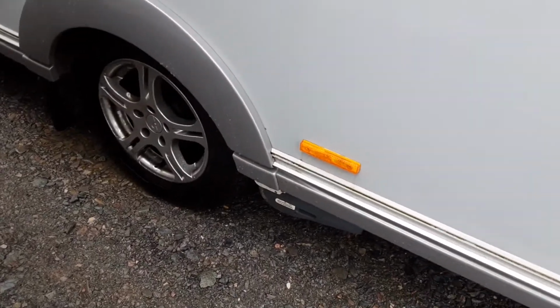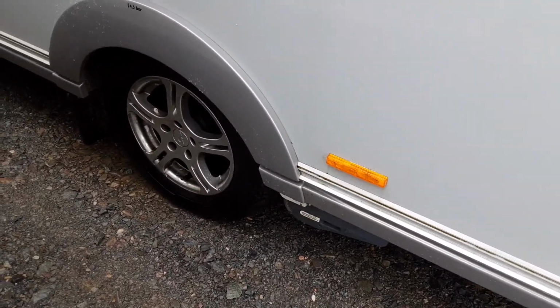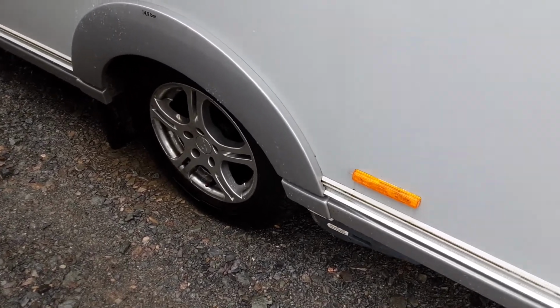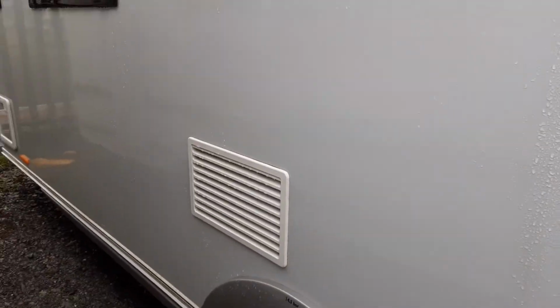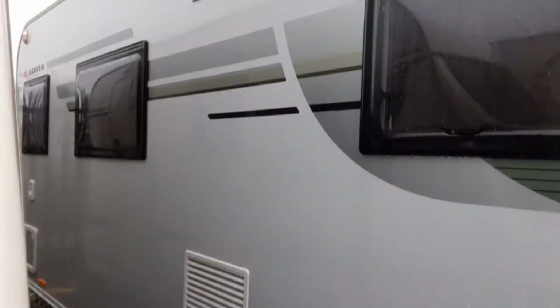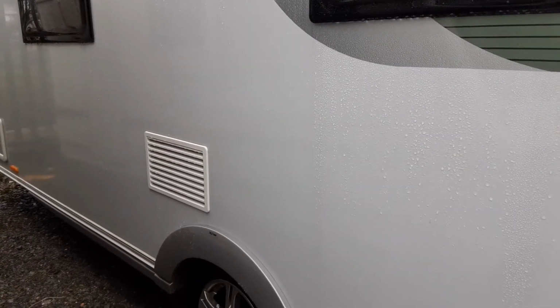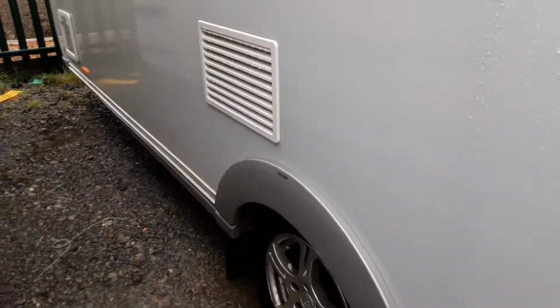Motor mover will be demonstrated to you while you're here on site collecting the caravan, and the wheel nuts will be torqued also, so you can see they've been tightened correctly while you're here. The fridge vents on the side of the caravan are these two vents there. Essentially what they do is allow the hot air out the back of the fridge unit, so the fridge unit doesn't get too hot, and also there is a gas flue behind one of these as well. The wheel nuts will be torqued before the caravan leaves site.